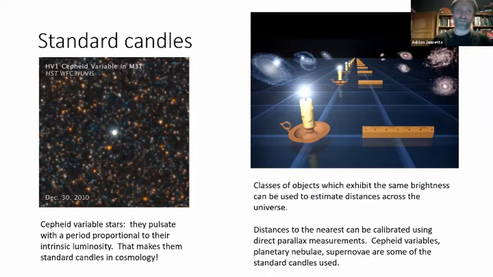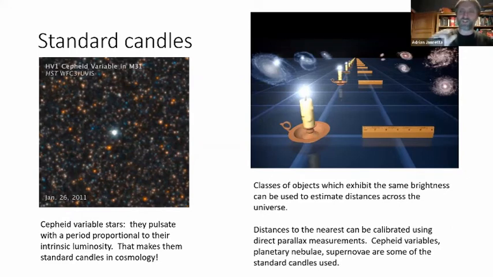I don't know if this is coming across well on Zoom, but can you see it pulsating in the picture? Yeah. This is actually taken by the Hubble Space Telescope, but Hubble did this measurement on one of those variable stars. And because of Henrietta Swan Leavitt's measurements, you could figure out that if it took a long time to pulsate, it meant it was a very luminous star. And by figuring out exactly how luminous it was and comparing it to how bright it actually was in the Andromeda Galaxy, you could turn that into a measurement of the distance.